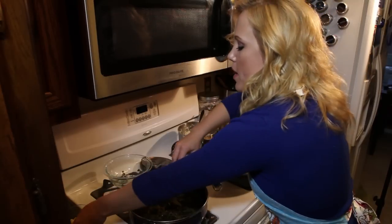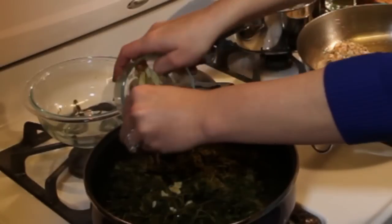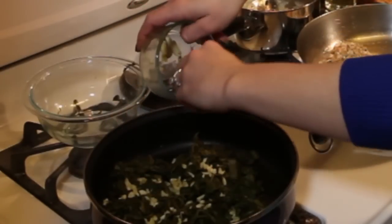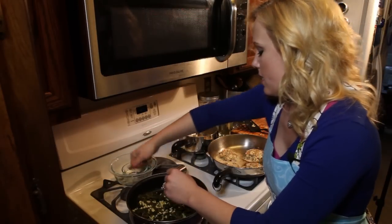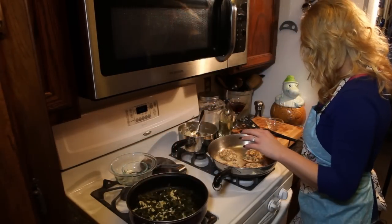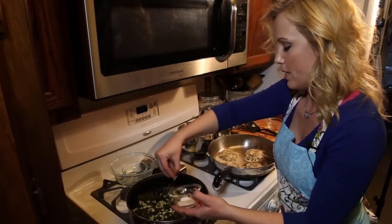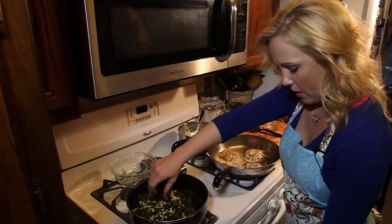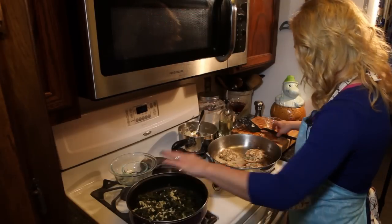And I have diced up a few garlic cloves. So we're gonna sprinkle that in amongst all the spinach here. And last but not least, we are going to add a little bit of salt. And we'll just let that cook for a minute or so. Turn our heat up just a little bit.